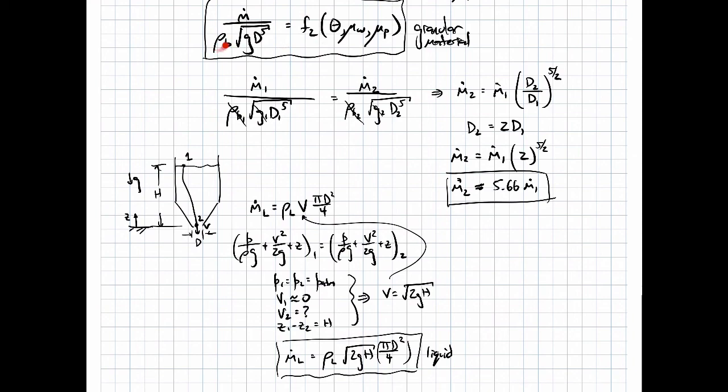Both are dependent on the density and the square root of gravity. You see that showing up in both of those. And then, of course, a liquid doesn't have any dependence on the angle or friction coefficients. That doesn't show up for the liquid. So some pretty significant differences whether you're dealing with a particulate material like sand flowing through an hourglass or liquid in this kind of geometry. So very different behavior. All right, we'll go ahead and end the example there.